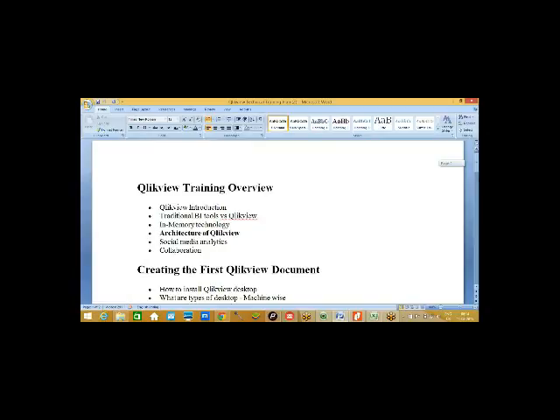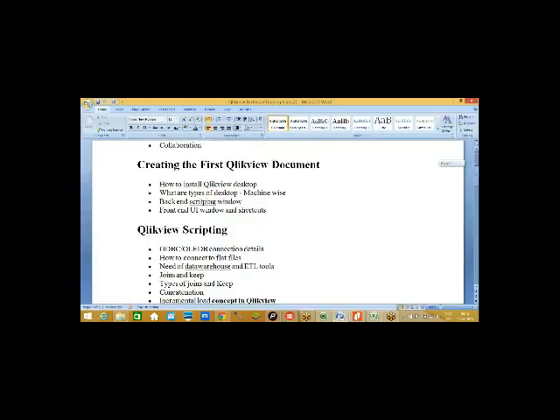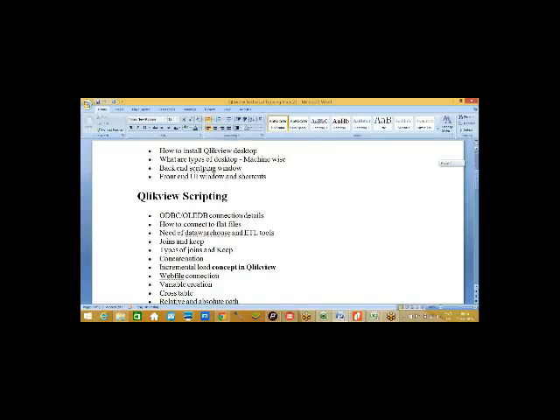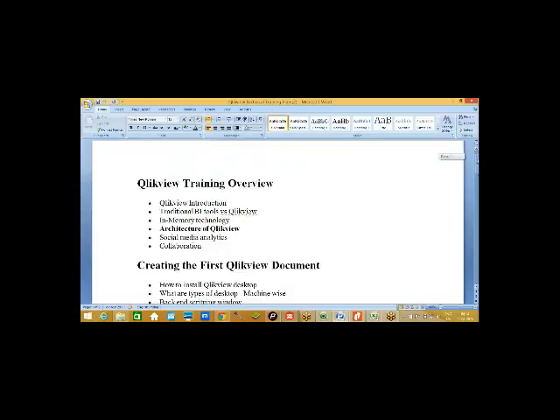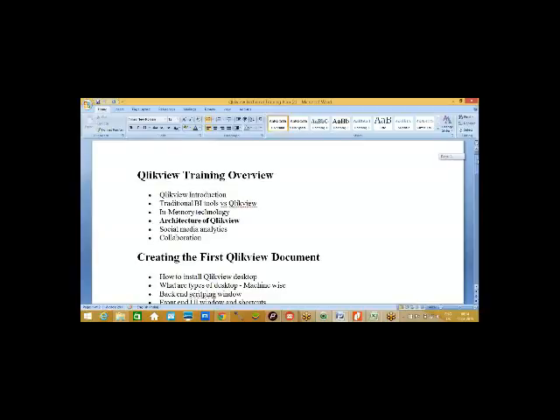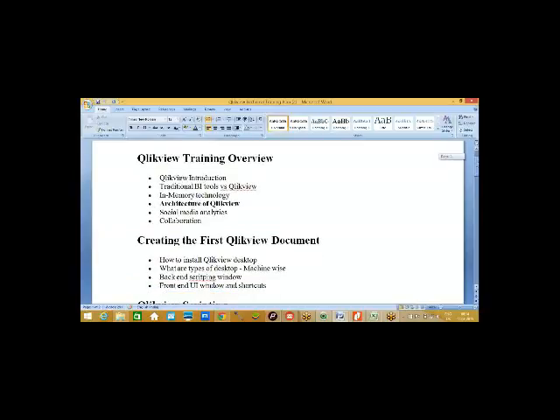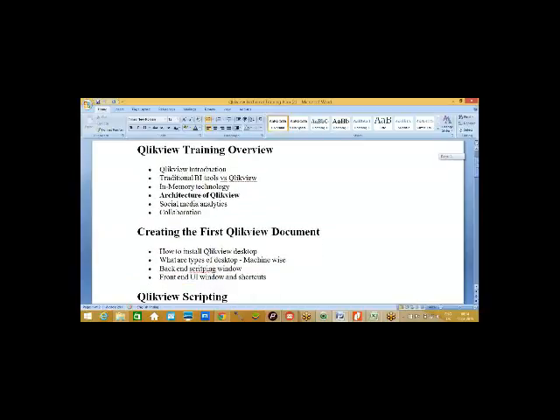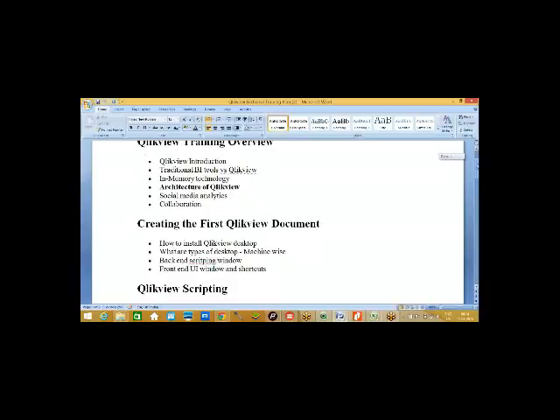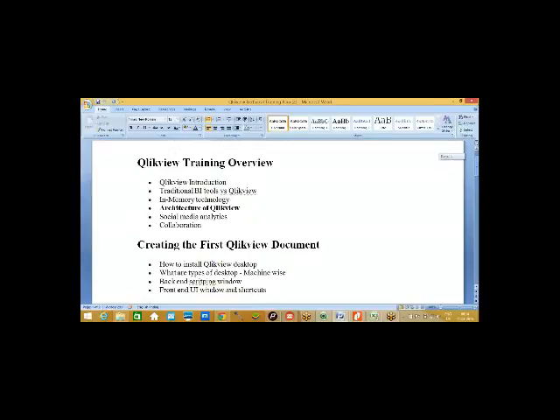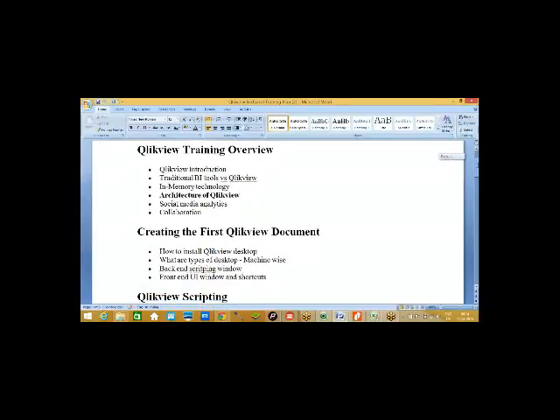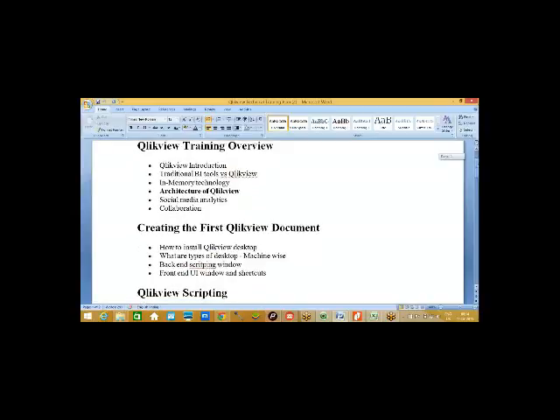So let's start. I have just created one document in which I have planned that the training shall go in this flow. The Qlikview introduction, what is the background of QlikTech, the difference between the traditional BI tools and Qlikview, and the architecture, which follows a 3-tier architecture basically.